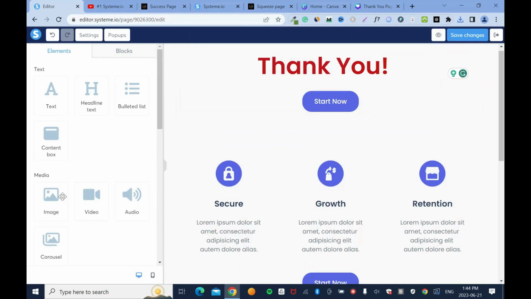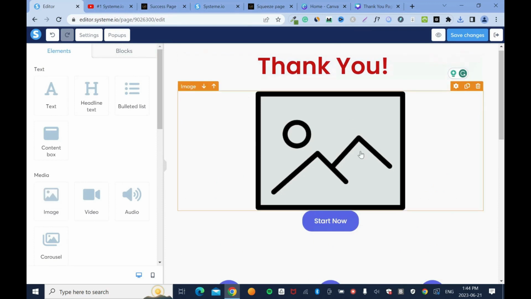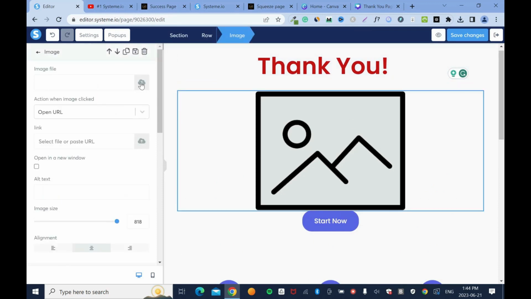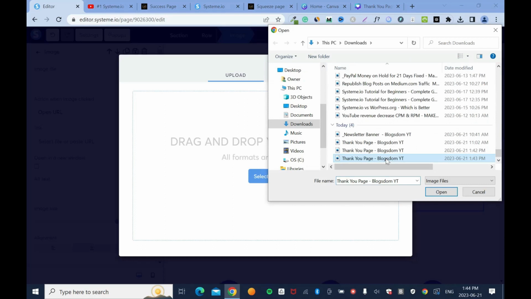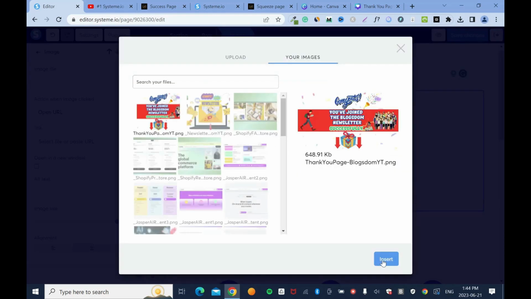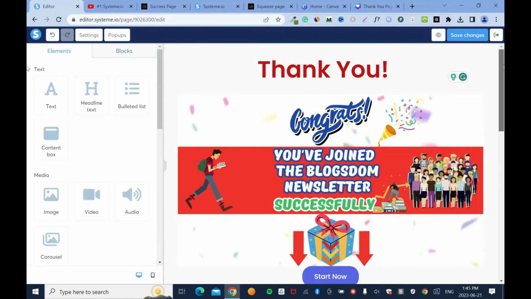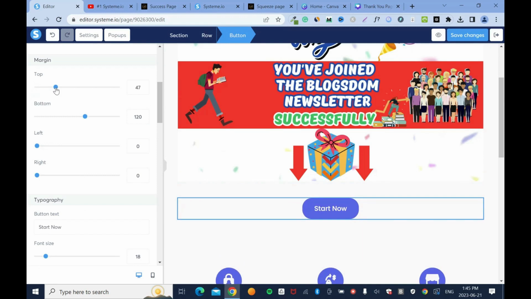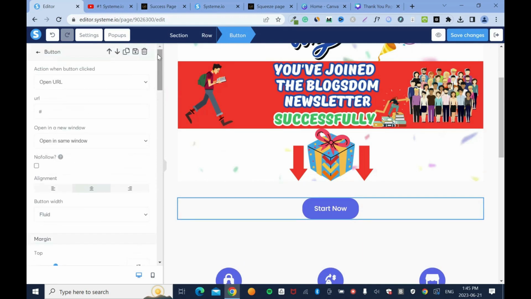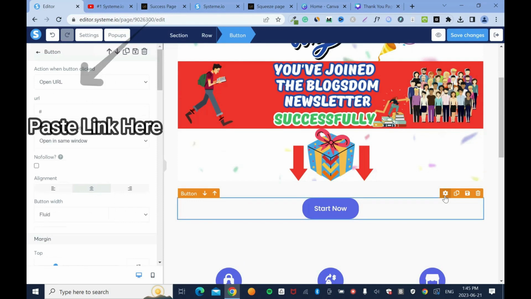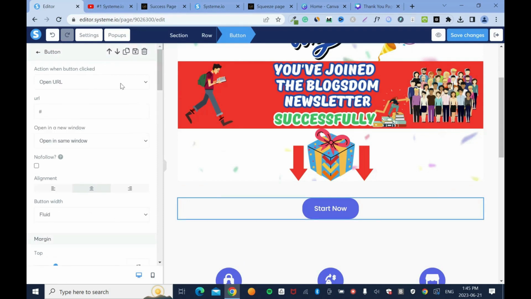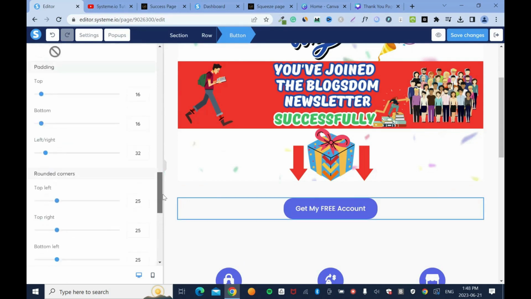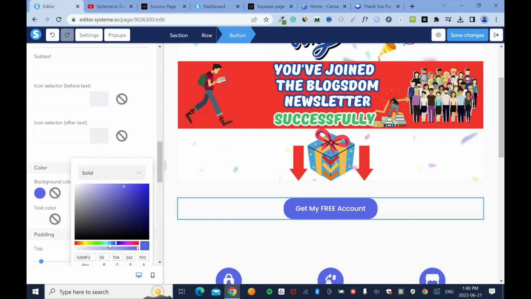I'll use it later. I'll grab image and I'll drop it here and click on the image, upload, and select file, click on it, open, then insert. Let's first of all save first, then scroll down, click here, then I'm gonna push it down first before I change the link. I need it to go down like this. Now I'm gonna work on the link. Click on it, hover, and click on the button, open URL, click here, here, and I'll change this to blue, that's fine.